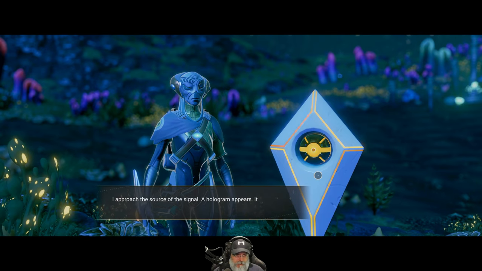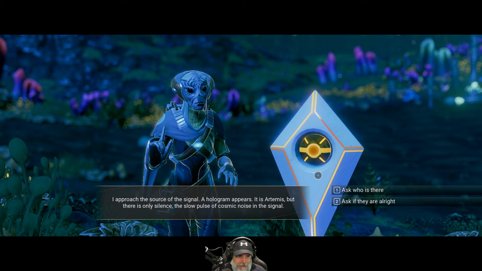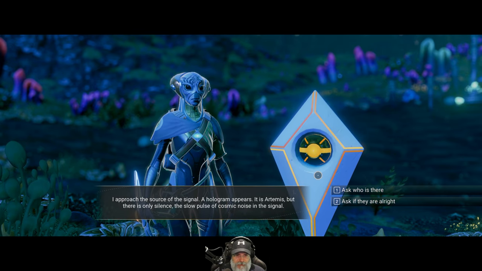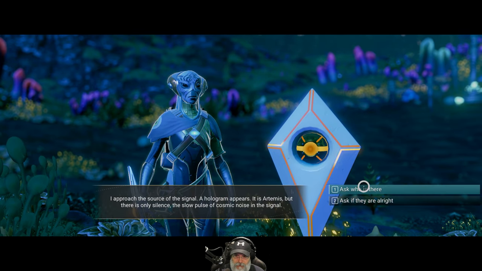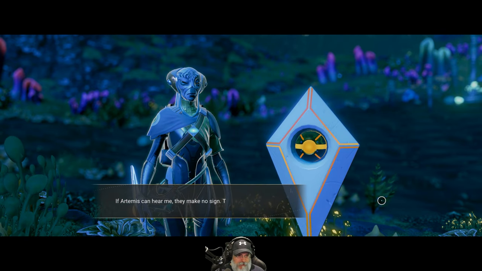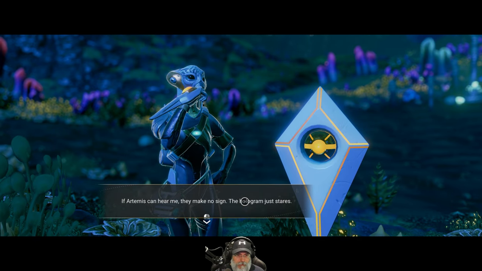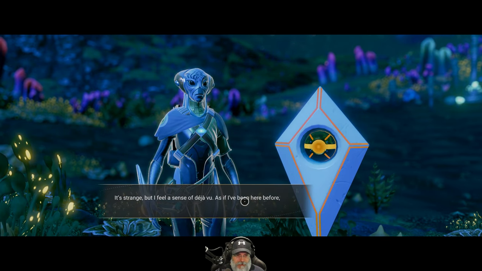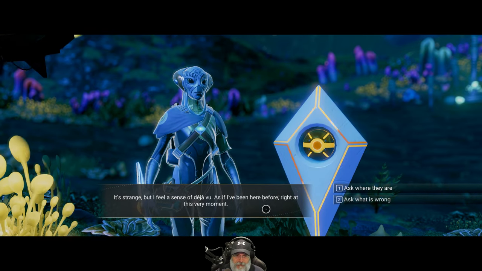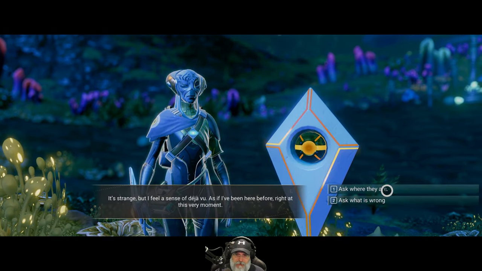Unknown grave. I approach the source of the signal. A hologram appears. It's Artemis! Hi, Artemis! But there is only silence, the slow pulse of cosmic noise in the signal. Ask if they're all right. If Artemis can hear me, they make no sign. The hologram just stares. It's strange, but I feel a sense of deja vu, as if I've been here before, right at this very moment. Ask where they are.